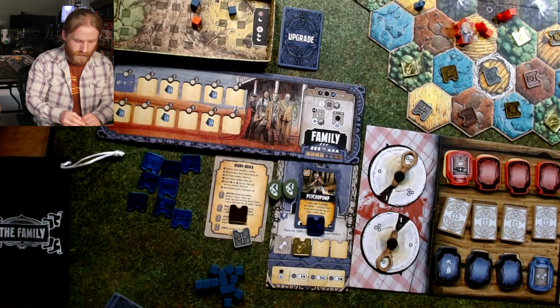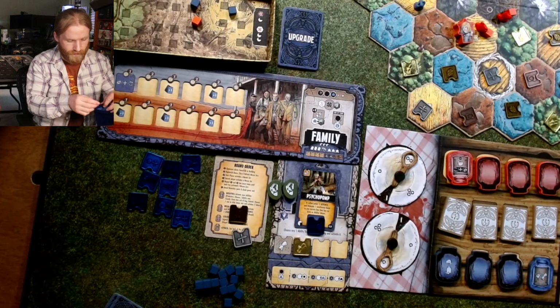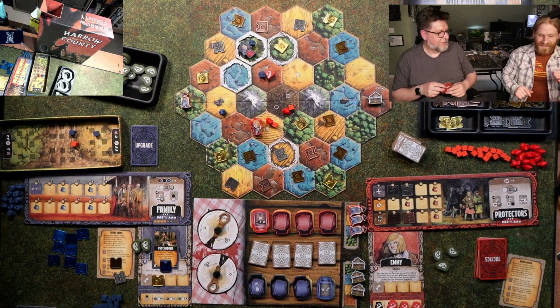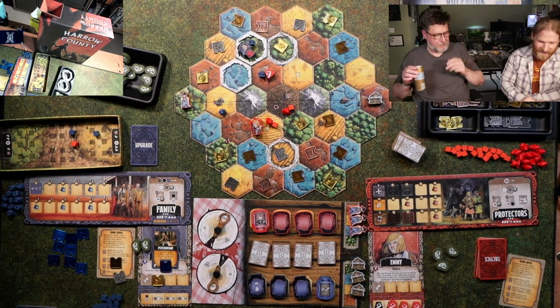I am going to then, I think I'm going to put my strength one back. You don't need to be that strong. Not right now. Maybe. It doesn't help. It does help, but it doesn't help you that much. You'll be all right. I wish I had an attack tile in there. Yeah, I bet.